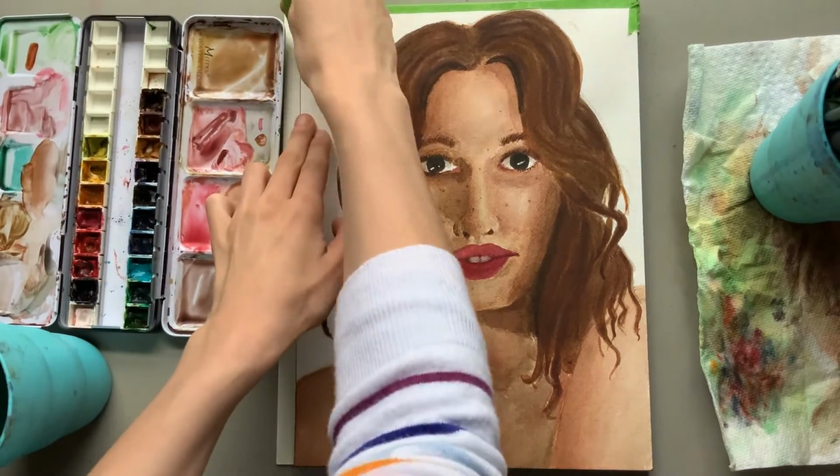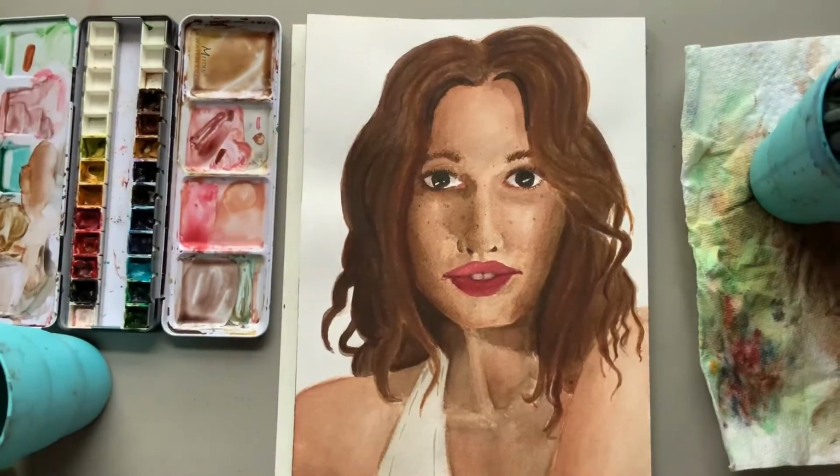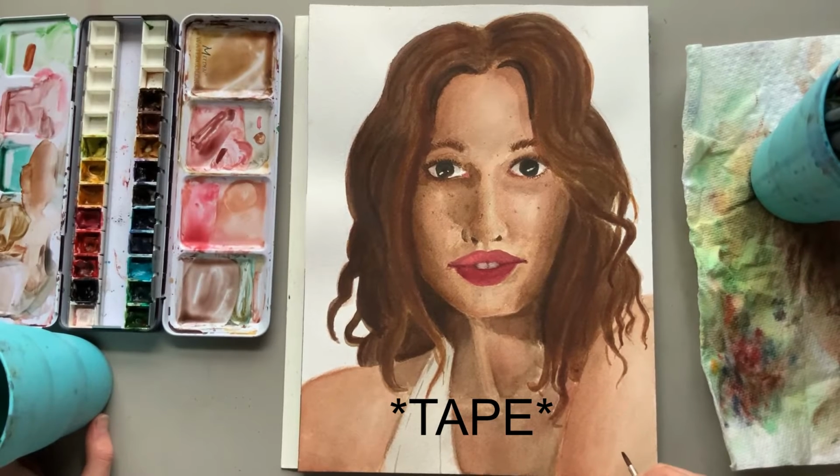After finalizing just a few more things, darkening her hair and fixing her lips just a little bit, it is time for the end of this painting. I had to take off the paint and then I was able to sign the piece, and that's it.